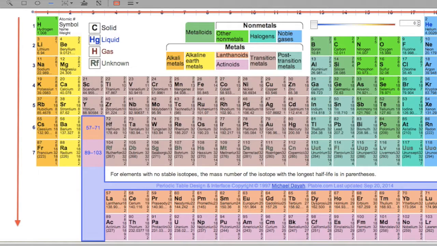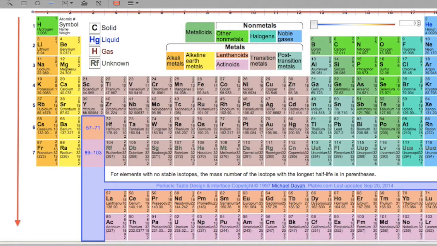The reason for this is that the valence electrons are in the same energy level. So as you add electrons to the outer shell, the nuclear charge increases. This means that there's more Coulombic force pulling them into the nucleus and they're held very tightly. Therefore, it will require more energy to remove them.